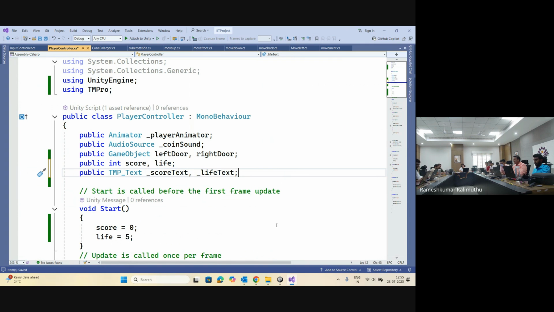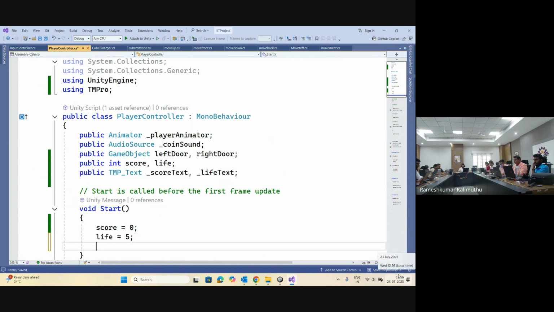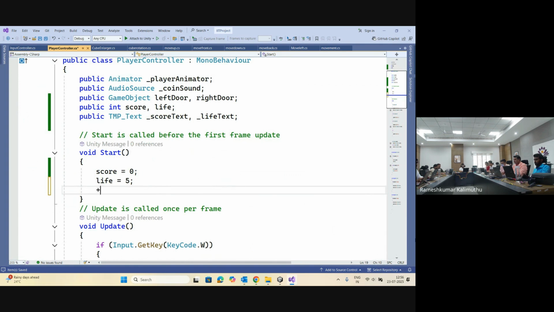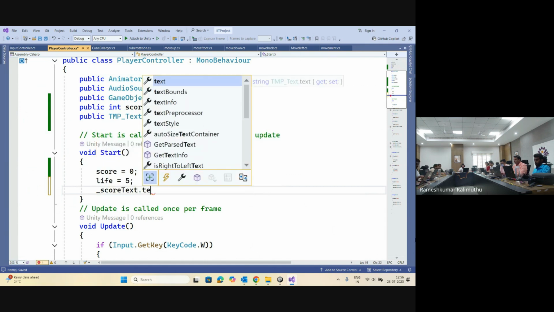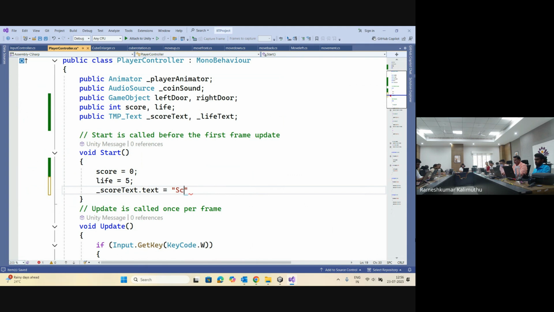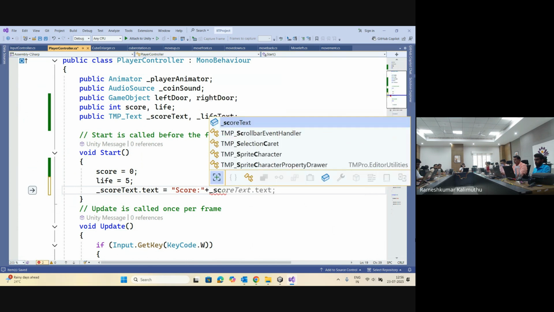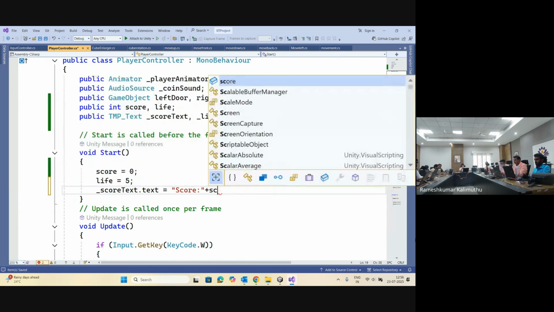That information is supposed to show inside a specific text box, that is these variables score text and life text. Done. So once you've done this, inside the start function, score text dot text is equal to "Score: " plus score.